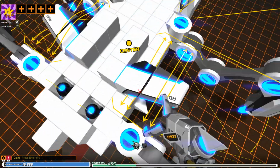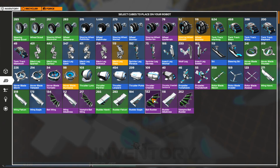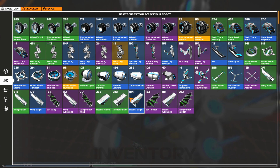We need a little bit more rudder control. That is apparent. We also need a little bit more weight in the nose. So let's go to our rudders. Let's just try an albatross. I know they're mahoosive, but if we can get one in, that'd be great. Albatross! Oh, albatrosses are massive. It doesn't like that. Next one down. Falcon. Falcon! Don't let me down. You failed me, Falcon! Oh, then it's hawk.